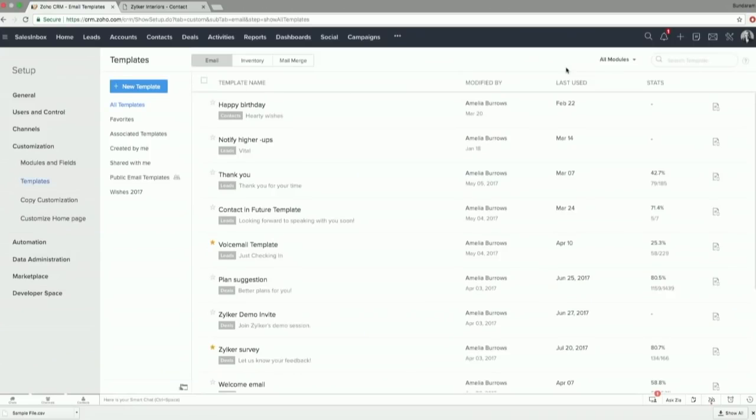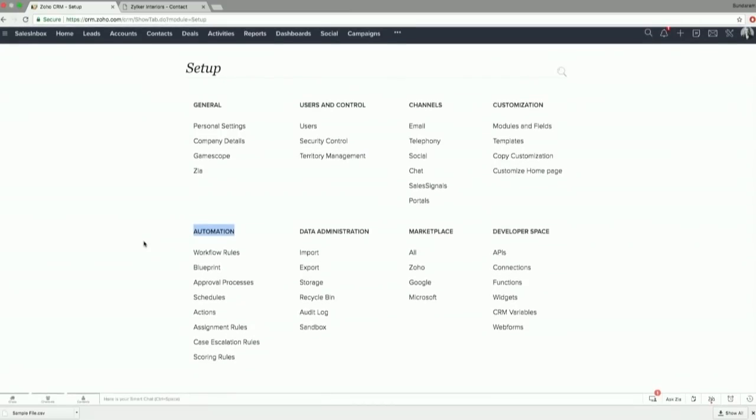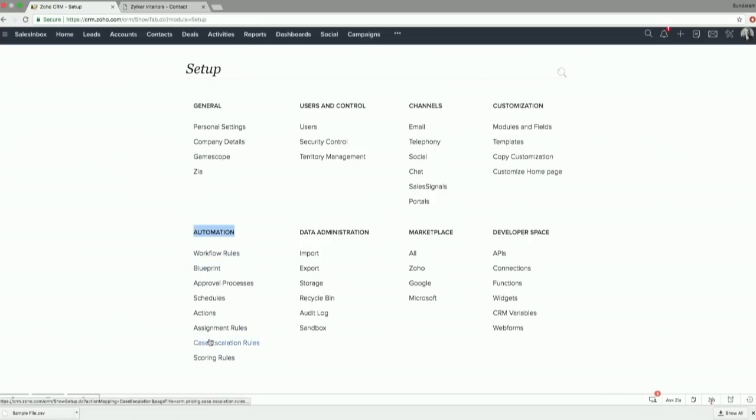And just to show you where that all lives inside your CRM account, if you click on your little tools icon, all of this lives under automation. Like I said, there's going to be a session completely devoted to automation, and it's going to cover scoring rules and assignment rules, I bet, and workflow rules and all of that. So they'll take you through the inner workings of it. But just so you know where that lives, you'll be able to find it right in here.